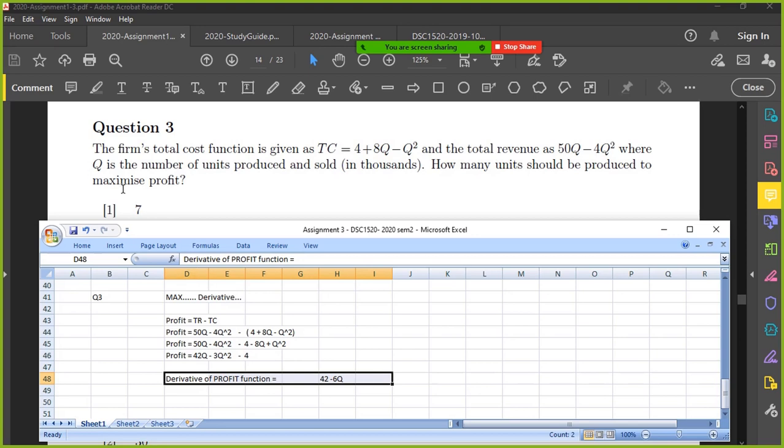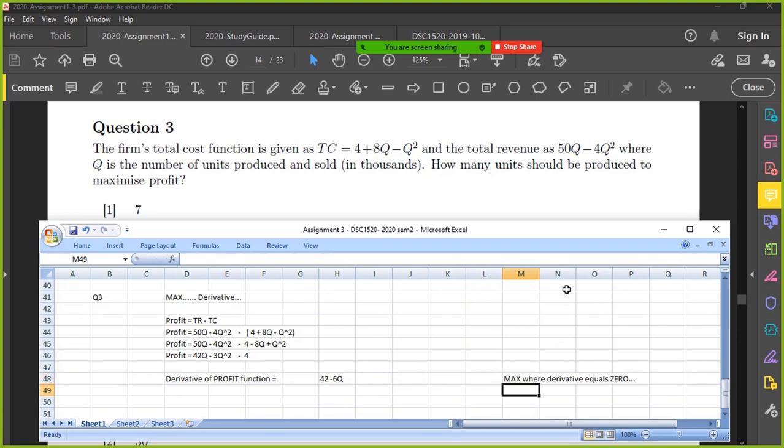Right, the maximum will occur where the derivative equals 0. That's theory that would have come out of the textbook. That's the turning point basically if you're thinking about graphs, parabola graphs, that type of thing. This is a parabola actually, so the derivative would give the turning point of that graph, and it would be a maximum in this case because it's a negative 3Q squared, so it's an unhappy graph.